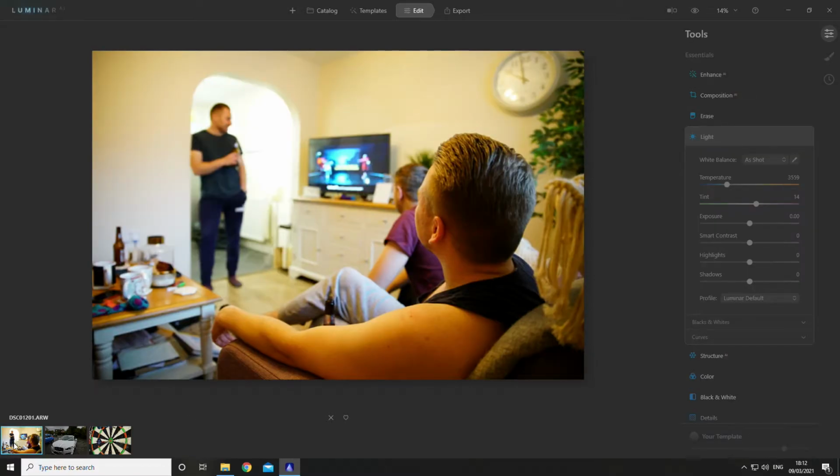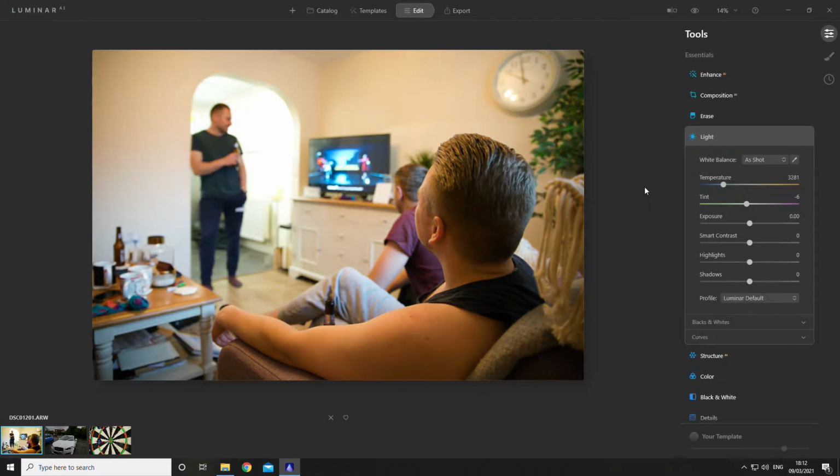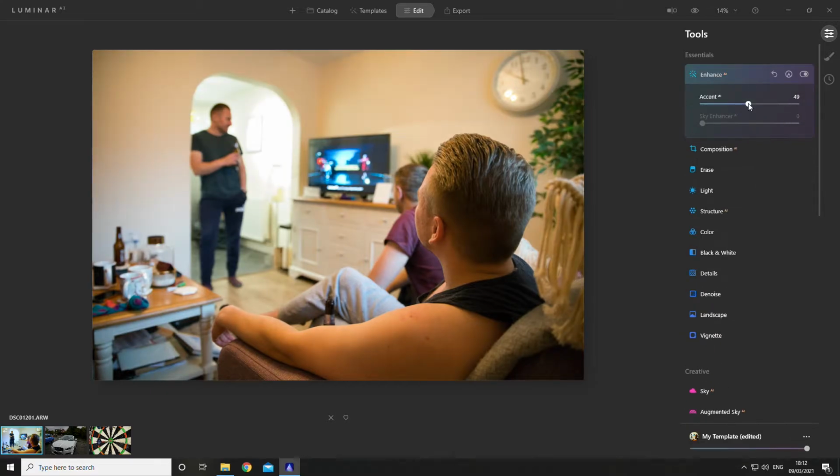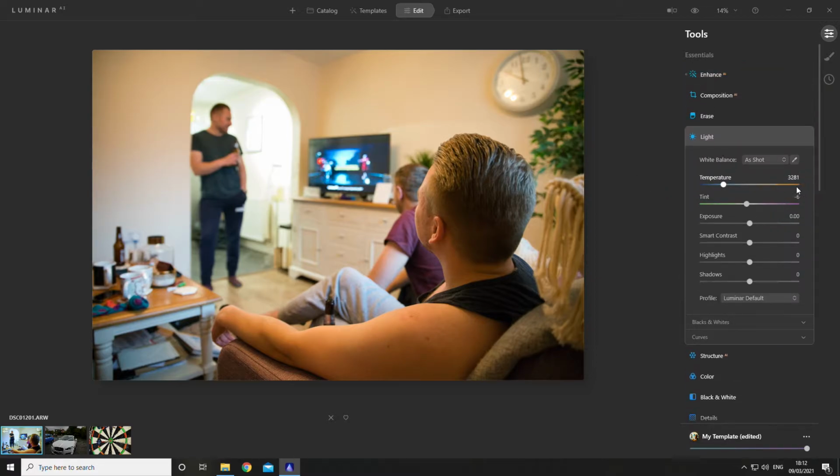So if I go to this first one, and let's just say, I'm not even going to make it complex. I'm going to give it a 50% relight using the Enhance AI. That's all I'm going to do. We go back to light. Obviously the enhance function doesn't change the color temperature. So that is everything that I am doing. I'm going to save this as, okay, my template edit.